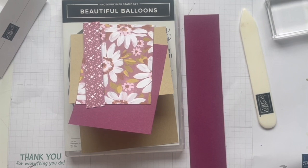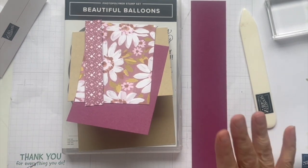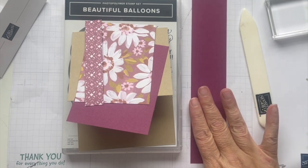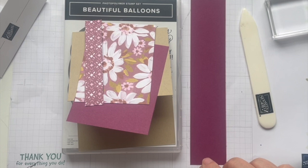Scrap Attack Sunday. I've taken a bit of a dive into my scrap bin and I've pulled out some retired cardstock. This is Mary Merlot. So I've got a strip. This one is all about heat embossing. So I'm going to give you some quick and easy tips for getting the best impression that you can when you do some heat embossing.